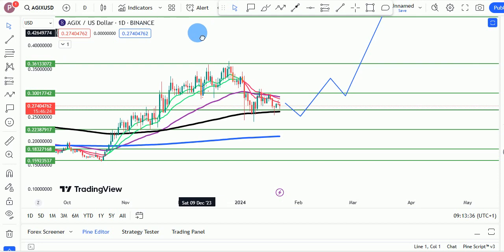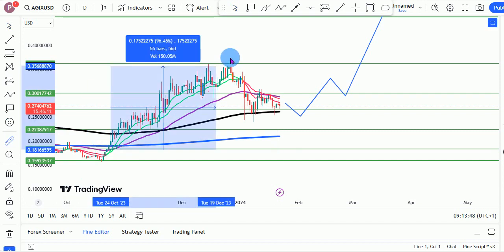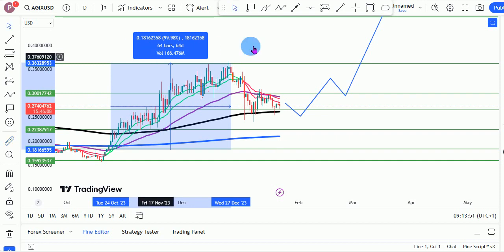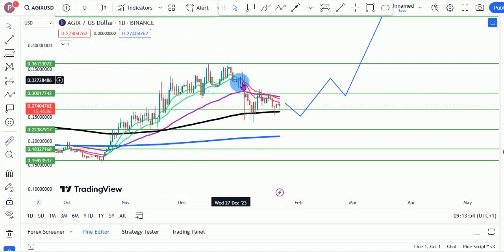For AGIX, as you can see, the moment our trending EMA stood bullish on the daily time frame, we became very bullish on AGIX, and from the flip we are up a whopping 99% on our portfolios. You would remember the moment our trending EMA turned bearish, I made a video with warning signals that we were about to see some sort of little correction. We saw that little correction for AGIX, and that correction is almost over.